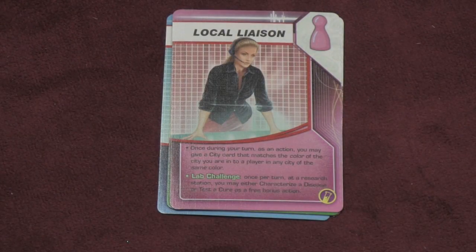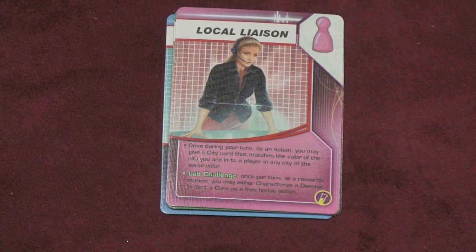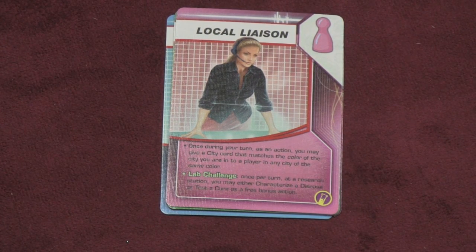They also include 4 completely new players with tokens that you can use. The local liaison here is very useful, because she can also characterize a disease or test a cure as a free action, but she can also give city cards that match the color of the city she's in to a player in any city of the same color.